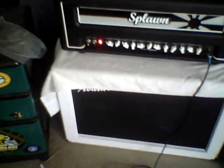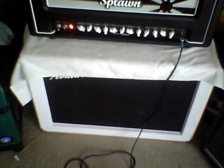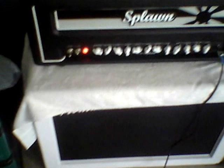The bass was kind of heavy there, so I really hope the camera mic didn't clip out. But there you go. She works great. I was using the loop volume. I had the volume on the front almost all the way up.